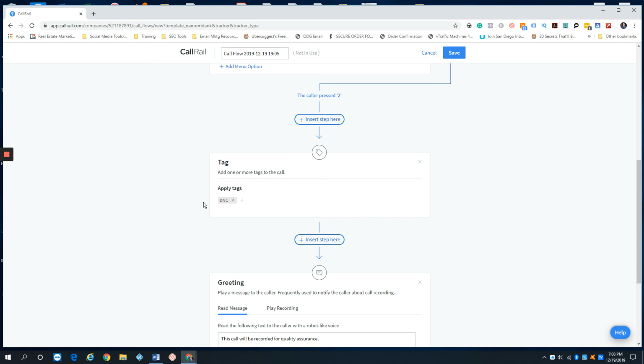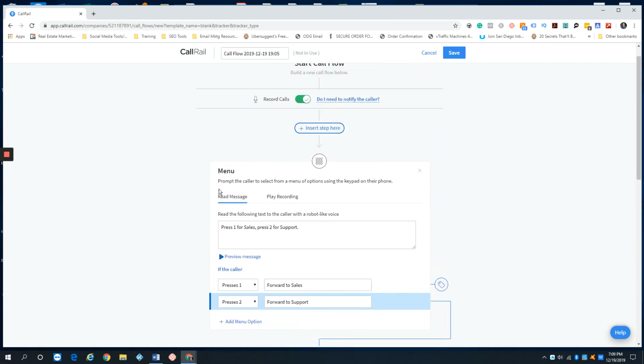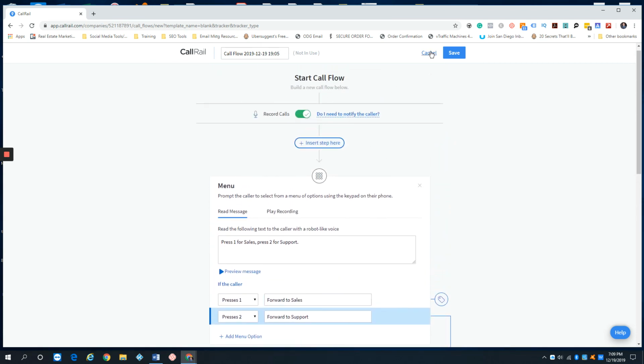So then, whatever software tool you use for texting, ringless voicemails, or sending a list off to the print shop for mailers, you can add and upload your do not call list so that you make sure that you never touch those people again. You definitely want to do that for legal reasons, because if they ask to be taken off your list and you call them again or text them or hit them with another mailer, they can take legal actions and will most likely win. So that's why it's such an awesome tool, just having a basic call flow like this.